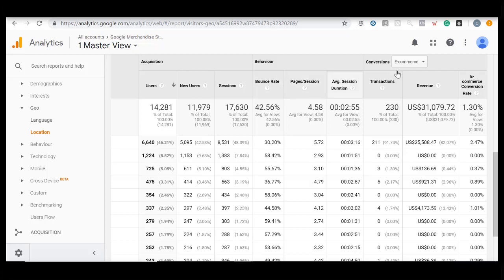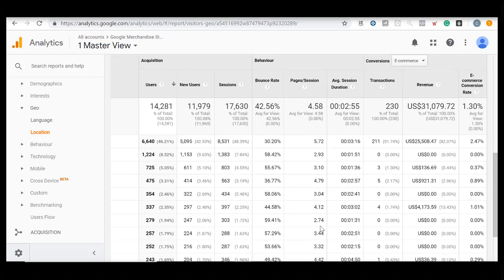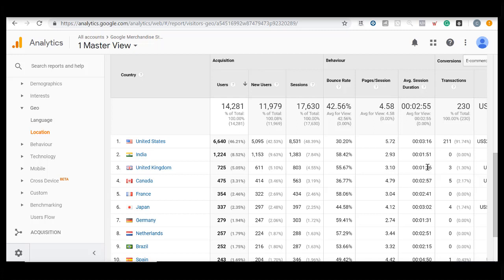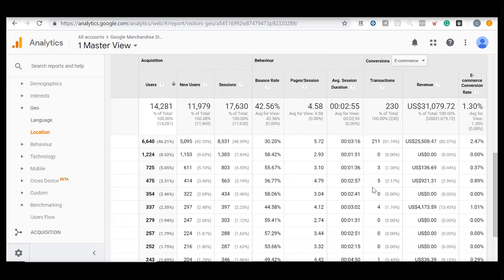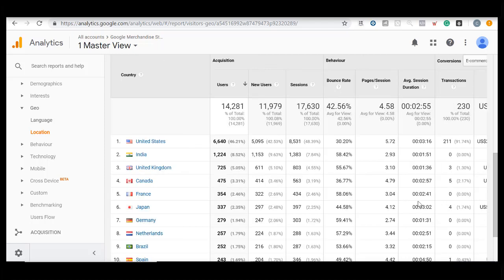You can again split up into acquisition, behavior, and conversions. You can see the revenue here, and so you can see the total revenue. For example, India is the country where the second most frequent users are coming from, but there's actually no revenue at all there, which is a bit strange. But there you go, you can deduce certain information just from that.